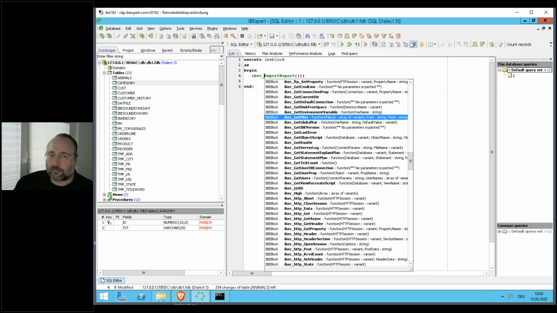Get files, I think I already showed, for example, importing and exporting blob data and PDF files and so on. Simply go to that video again and you will see what is possible with that. It's really a very easy way to, for example, get an overview of the file system content. At the customer, the insurance company that I'm currently talking about, we have a network drive with, I think at the moment, 850,000 files in subdirectories of subdirectories with subdirectories. And we use IBEC get files to get an inventory of the files.